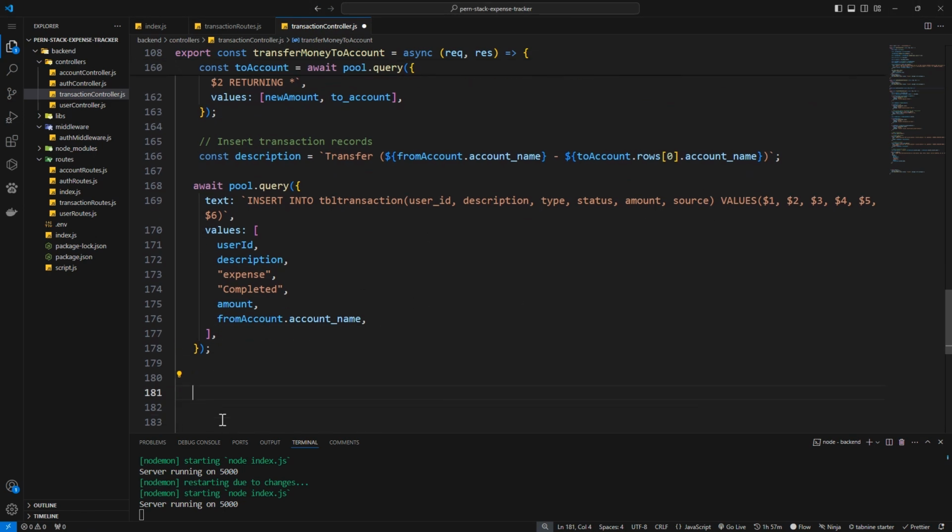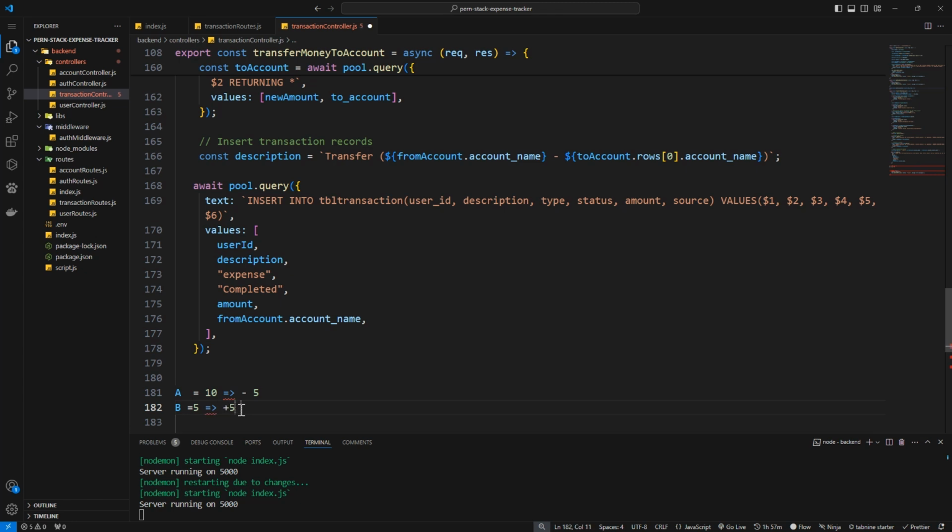Now, let's do some simple thing here. Assuming I have 10 in my account, let's say account A, and account B, I have 5 in it. If I transfer 5 from here to here, then I put -5 here, and here I receive +5.